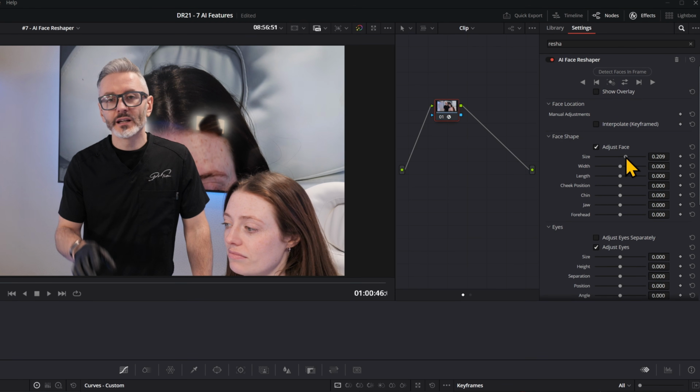Now, one use case this could be for is if you used a fisheye lens and realized everyone was looking weird, you could use this to adjust the width and just make them look a little bit normal. So it does have some practical effects, because I have had footage given to me by people and they've used a fisheye and they look absolutely distorted. So it can be useful.